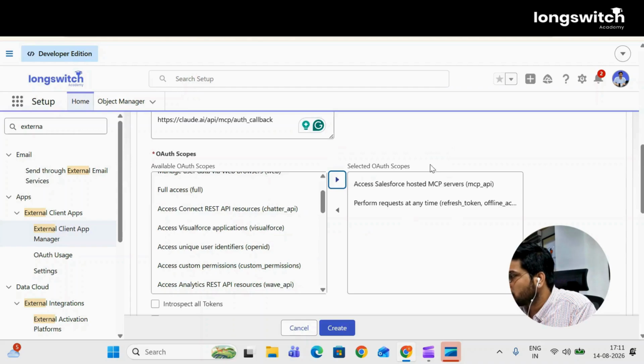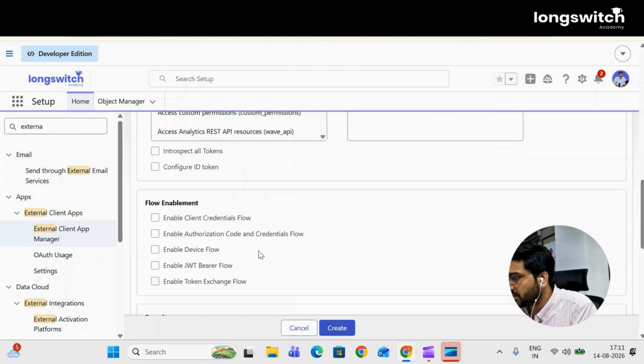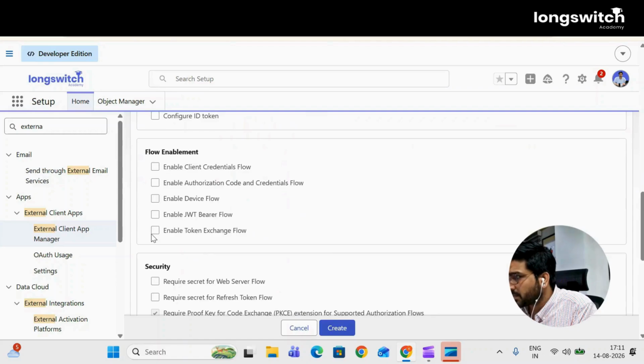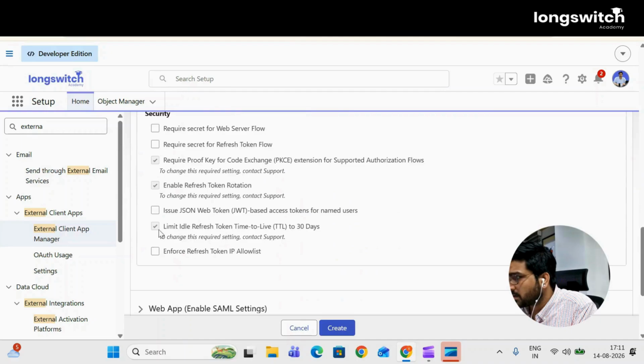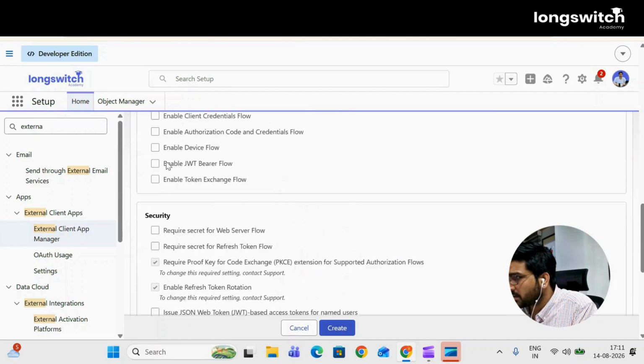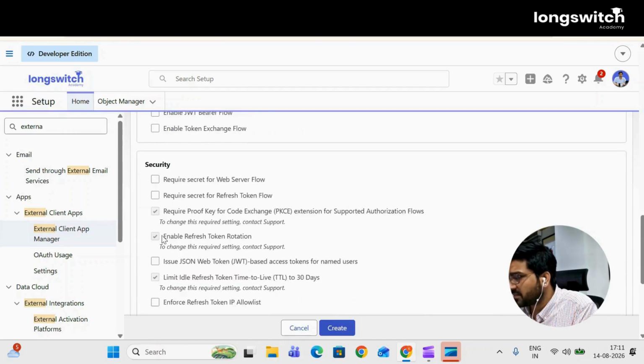So these are the two auth scopes that you would need. And here, for now keep this unchecked.